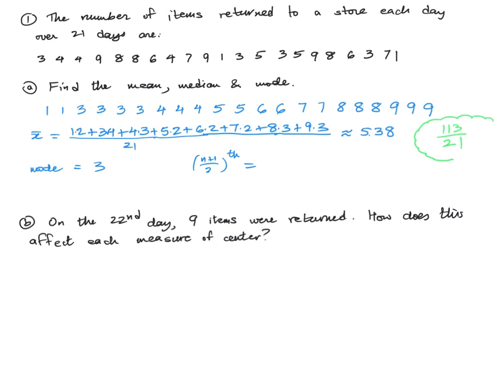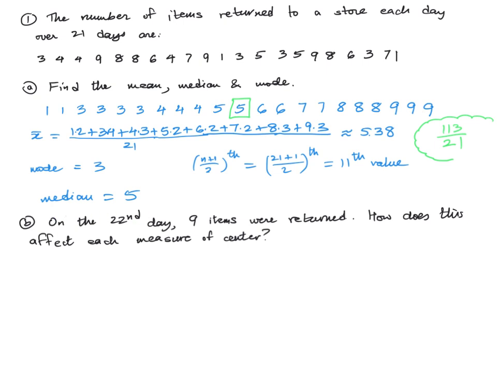Now for the median, I'm going to do the n plus 1 over 2th value. Well, n was 21, so 21 plus 1 over 2th value. Well, that becomes the 11th value. So that means I need to count out till I get the 11th value. 1, 2, 3, 4, 5, 6, 7, 8, 9, 10, 11. So this 5 right there is the median. It is the 11th value. And remember, the median is the middle value, which means there should be the same number of values on the left of it and on the right of it. If you count out, there should be 10 values to the left of that number 5 and 10 values to the right of that number 5.